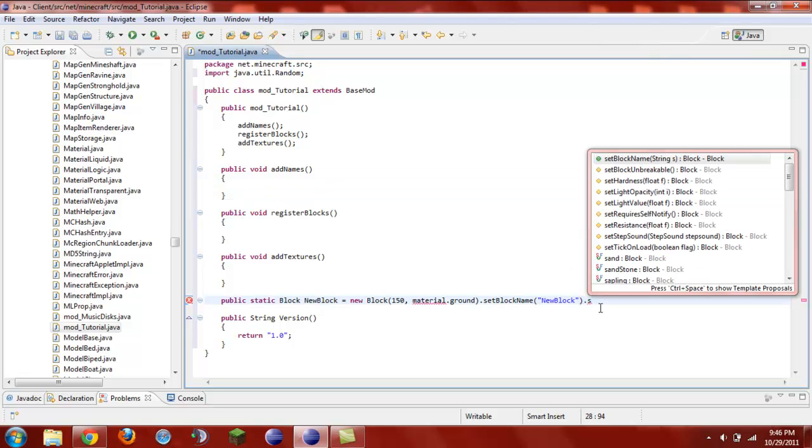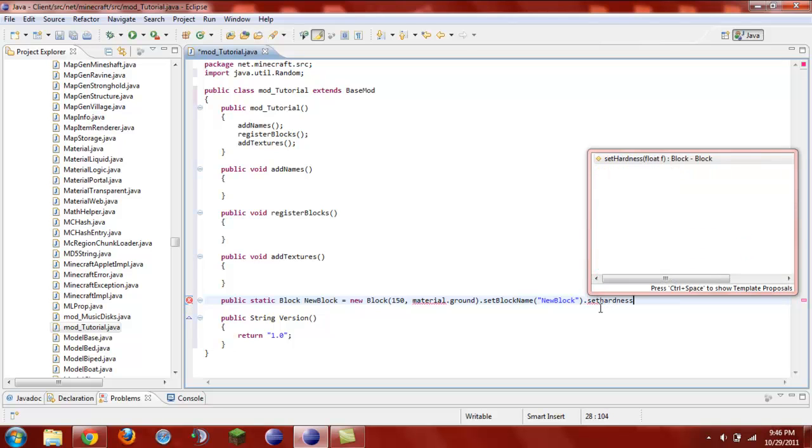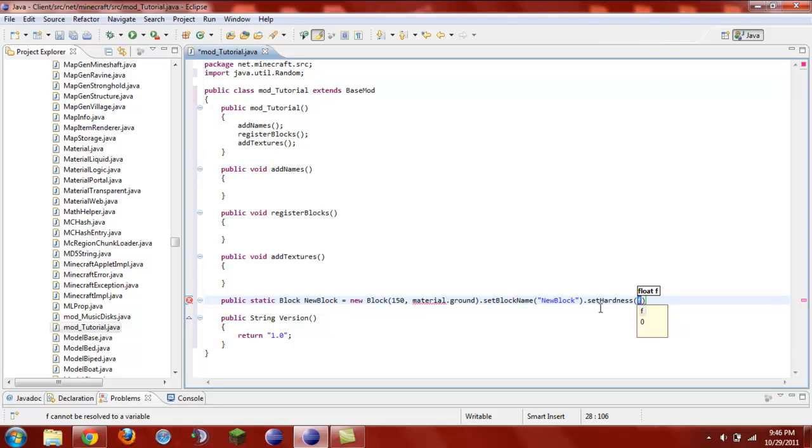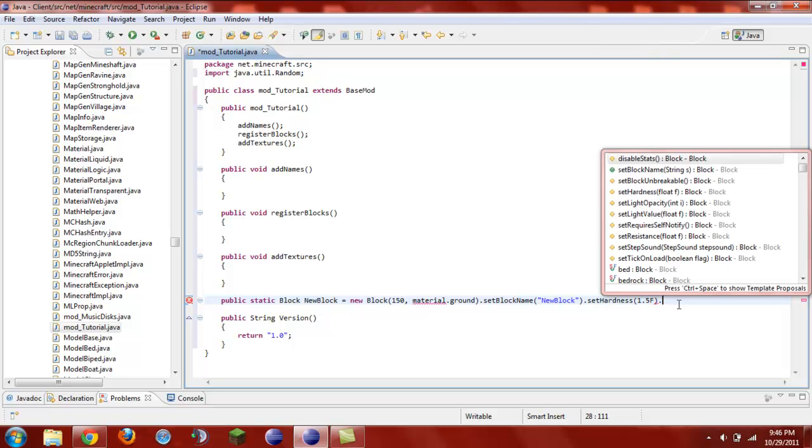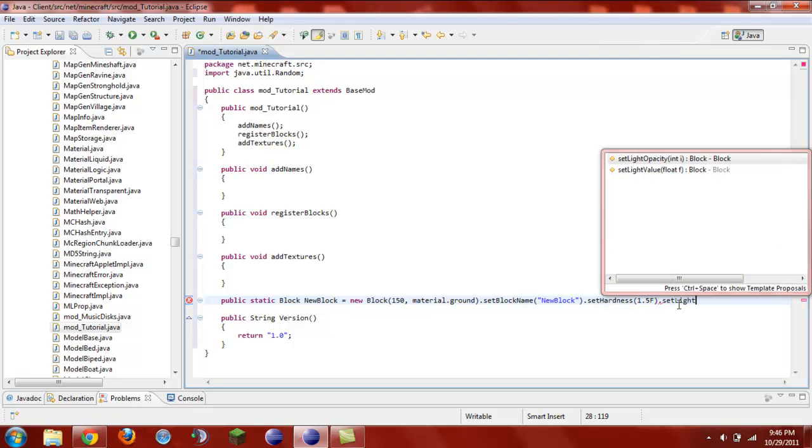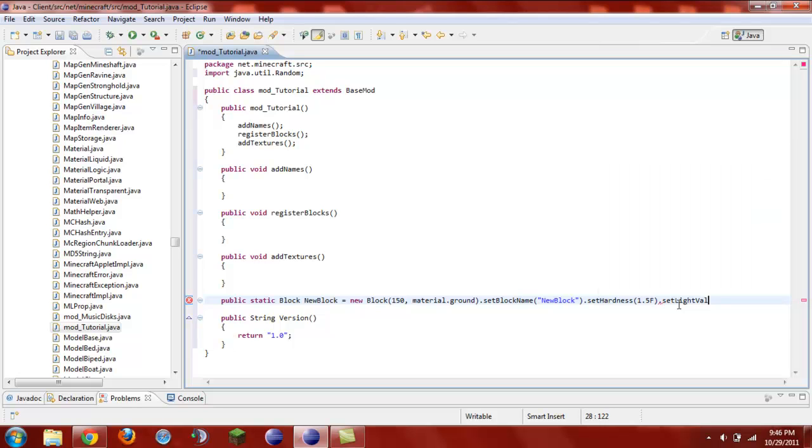The next property we're going to add is setHardness, and this is a float number, so we're just going to do 1.5, which is I believe slightly harder than dirt. And last thing we're going to do is add setLightValue, which adds a light value, of course. So we're going to do 1.0f, which I believe is the same as glowstone.